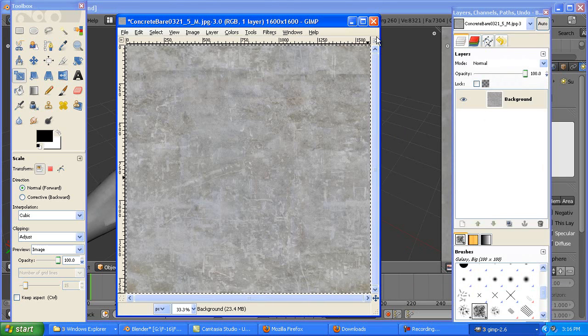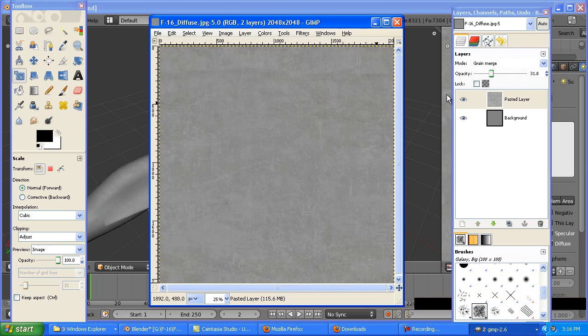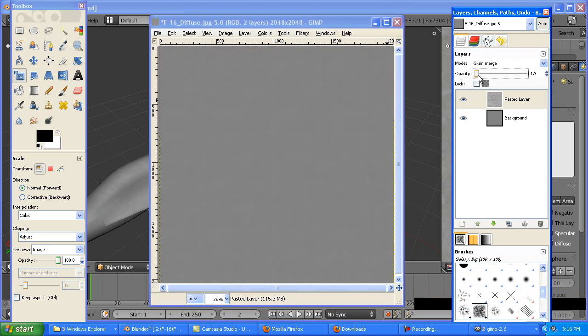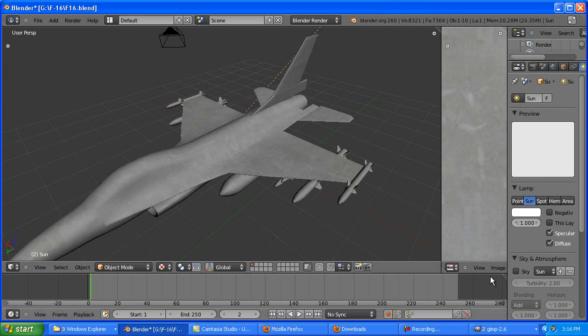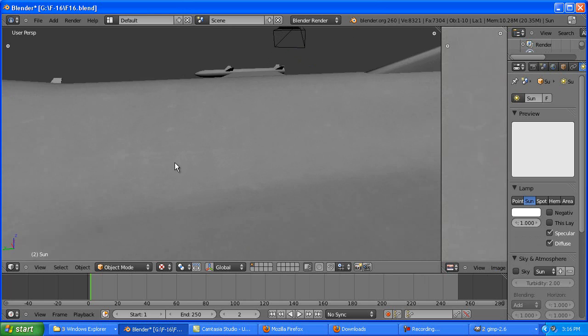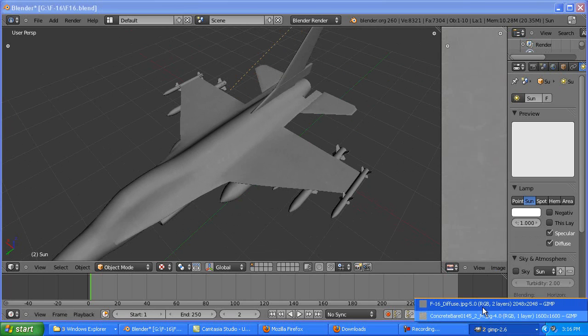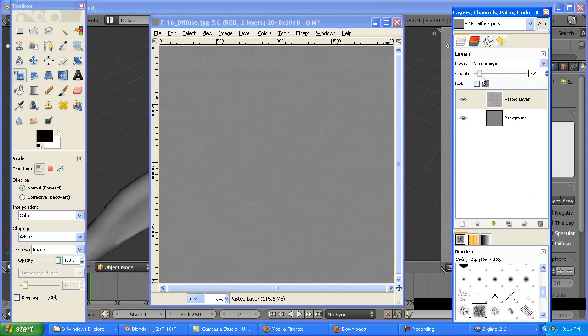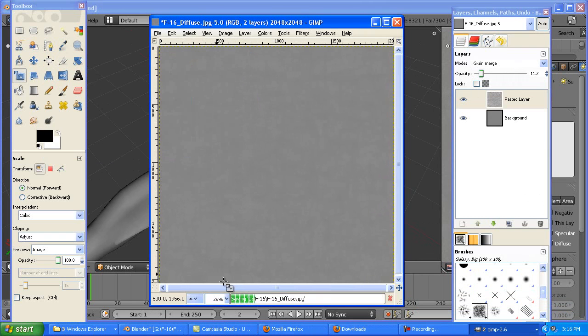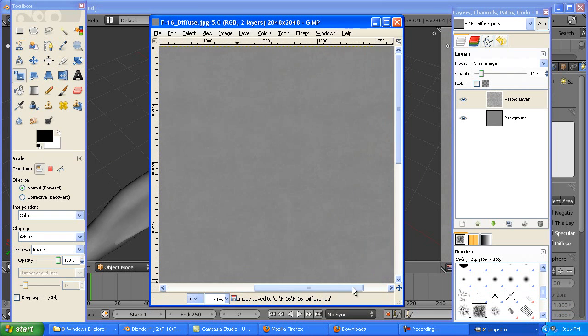So when I go here, I can get rid of that texture now. Go back to my F16, and again, I just want to go from 0 and slightly go up. And maybe something like that. So I have it on 6.5, and we'll see how that looks. Now when I reload that, you get a little bit more detail. I'm going to increase it just a tad bit more. It doesn't stick out enough for me to like it. So I think maybe like this. And I'll zoom in on this texture here. You can see now there's a little bit more patches of randomness here. This is kind of yellowed out. It's weathered down a little bit.